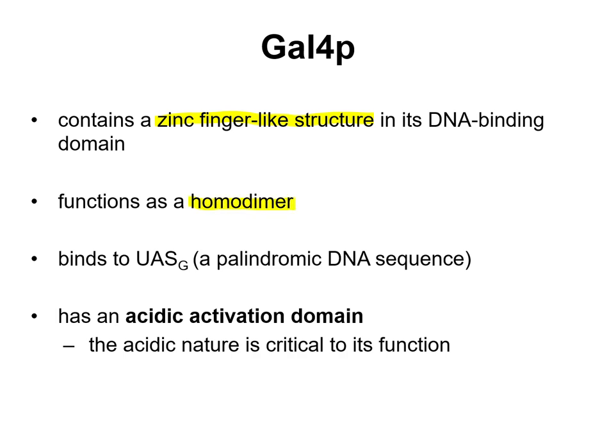We talked about the lac repressor in bacteria. It's a little bit different. It's a tetramer. It's two dimers that come together. But Gal4P is a little bit more traditional. It functions as a homodimer like most others. It binds to a palindromic DNA sequence that is the UAS. And it also has an acidic activation domain. And that acidic domain is actually critical for its function. If you mutate it or get rid of it, it's not going to act as an activator anymore.